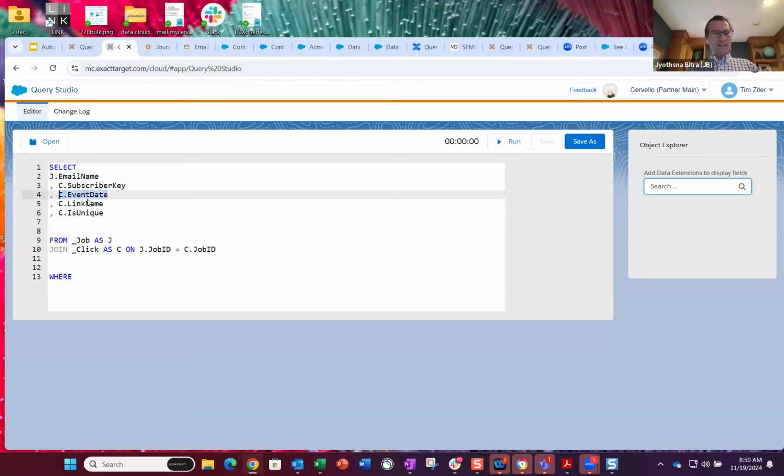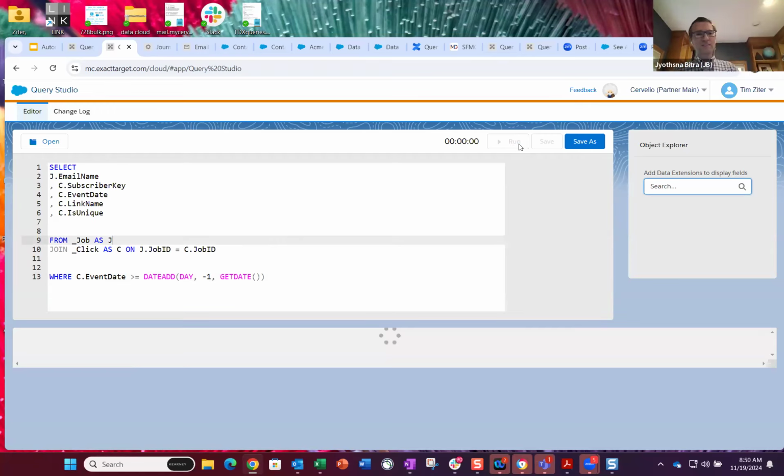And then we're going to use that same syntax on our where clause, on that event date, and say that for right now we're just looking for engagement within the last 24 hours. So we're going to use that DateAdd function, day, -1, GetDate, and open paren. Perfect. All right, let's see if when we run this we have some success.